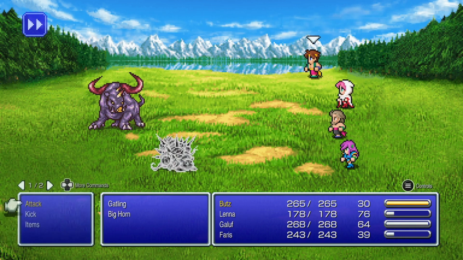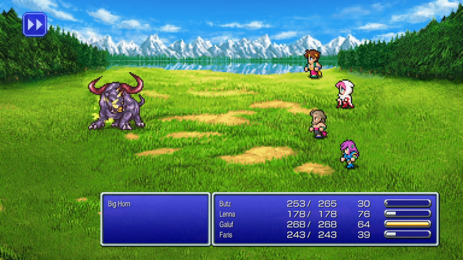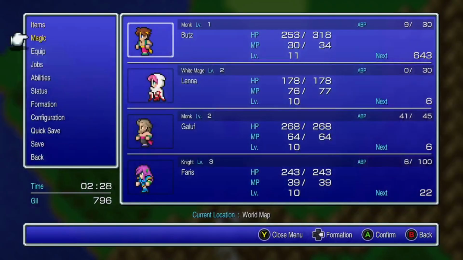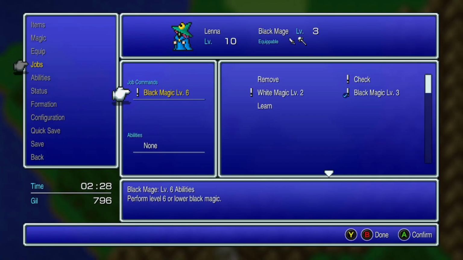I mean, I guess it's good to know they have 80 HP. 80 HP, not ADHD. All right, there we go. White magic level 2. So let's switch Lena to, what do we want to do? Back to Black Mage, I think.